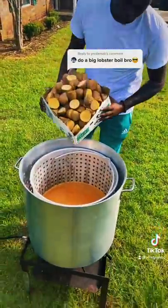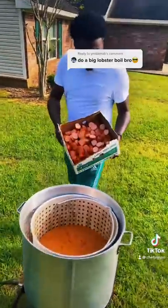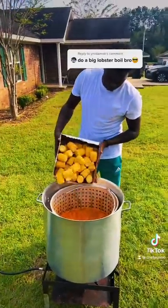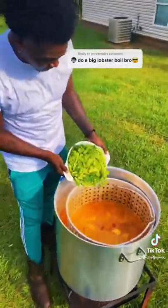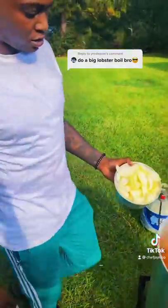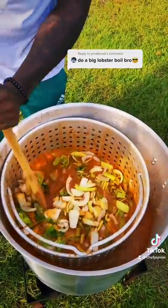Oh my God. Now look at the potatoes. I love the potatoes — the golden one's platinum. The red one's good too, but the golden one's platinum. My sausage is ready to go. Oh my God, look at that. This finna be — you already know — platinum. I got the corn. Got my celery right here, that's nothing but flavor right there. Straight flavor. You can't go wrong with the onions too. Gotta have my onions. I love it.